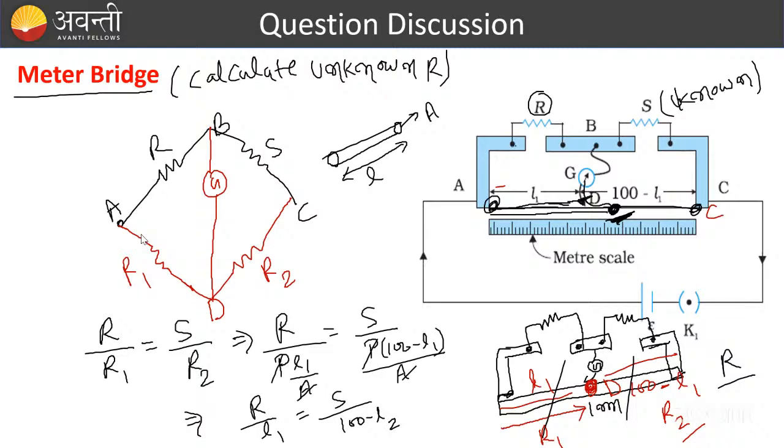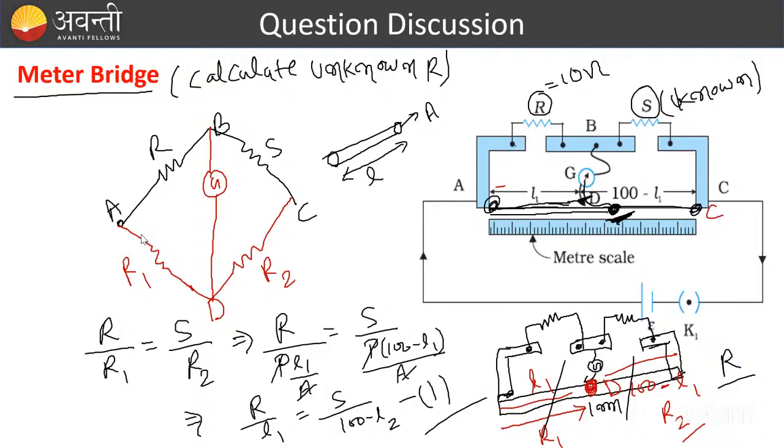मीटर ब्रिज में तुम्हारा क्या होता है, बेसिकली अगर गिवन है for L1 length पे you are getting, suppose it is given that at 20 centimeter length, you are getting null point. Calculate the value of S. R is 10 ohm. So you will simply put the value of resistance and lengths and you will get the answer by putting in this equation, right? So this is your meter bridge.